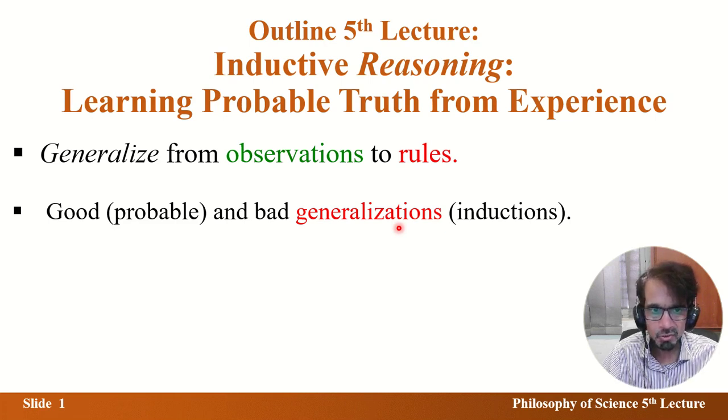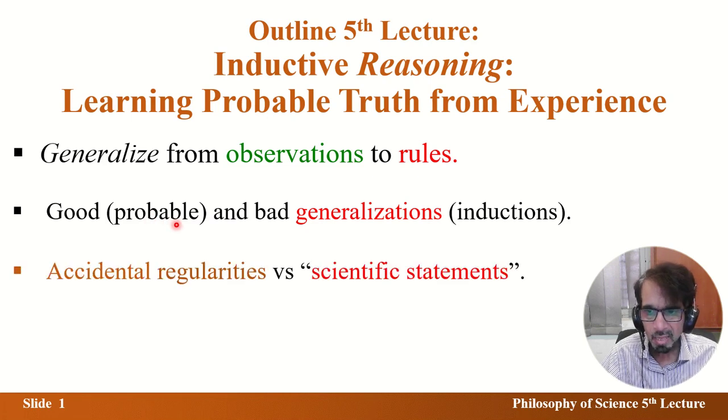And the kind of generalization in inductive reasoning can be good or bad. The good means maybe there are more chances of being true in general, or you can say more probable. This is the topic we have to discuss, whether a good definition is this or whatever, or else. And in preparation for the next lecture, which is on what is scientific method, in this lecture we have to compare scientific statements with what are called accidental regularities, and I have to introduce what accidental regularities are. And now I think I better go to the actual content.